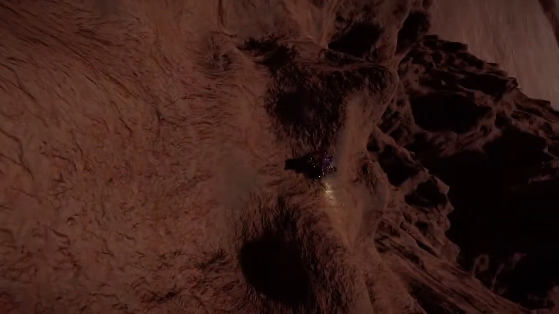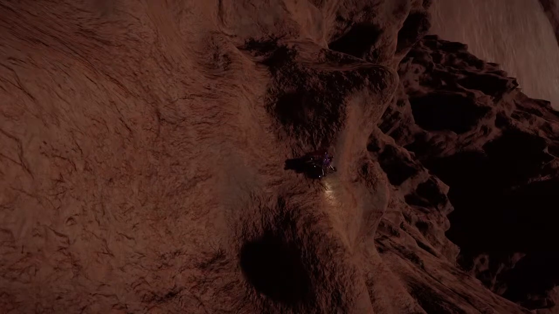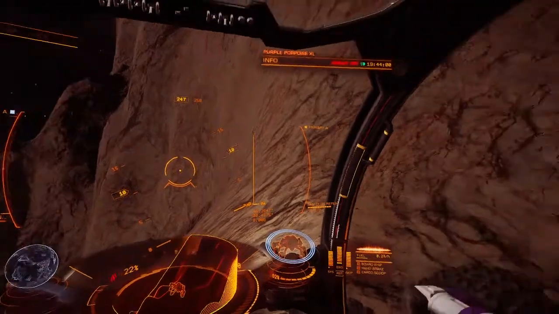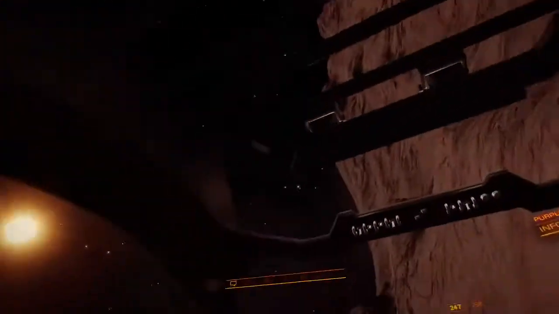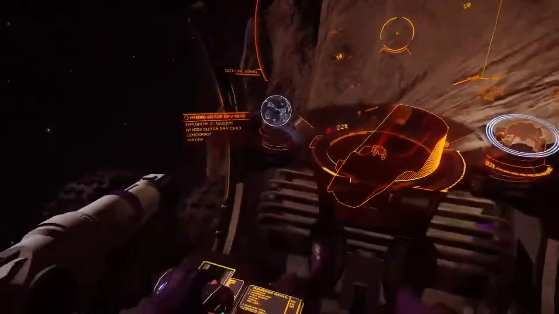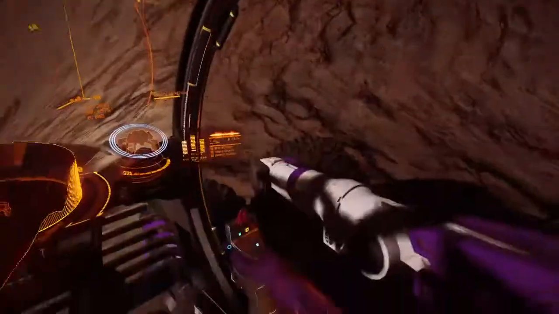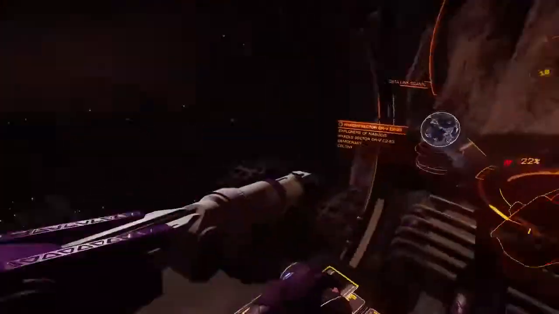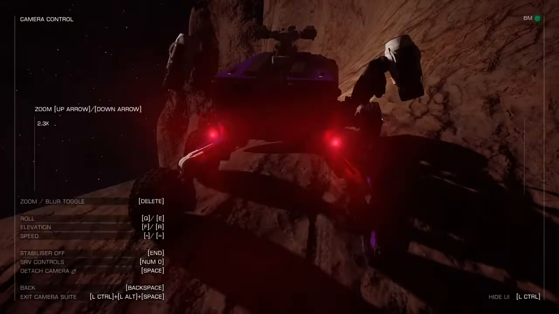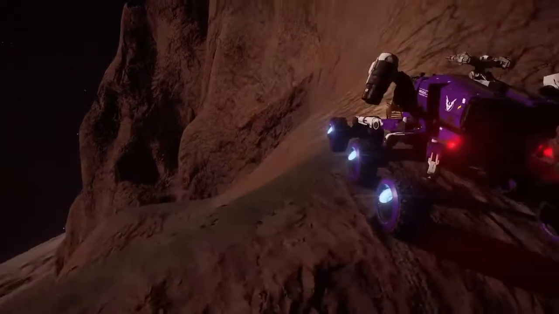So, why don't we try to navigate this a little more? Alright, so I need to first make sure that I'm properly pointed. And this is the SRV, by the way. This little craft, it's got 6 wheels. And why don't I put the outside view on here? You can take a look.